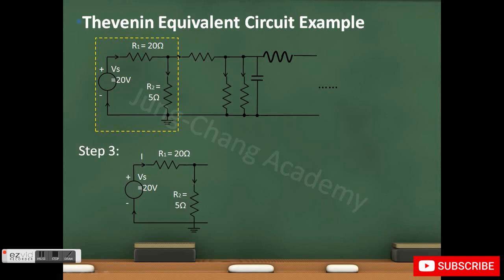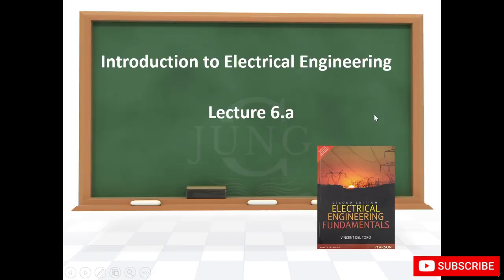Lastly, the Thevenin equivalent resistance is defined as the open circuit voltage divided by the short circuit current, which is 4 divided by 1, and it's just 4 ohms. So now we know that we can replace this part of the circuit with the Thevenin equivalent voltage of 4 volts in series with the Thevenin equivalent resistance of 4 ohms. This is how you find the Thevenin equivalent circuit, and we can do this with any linear electrical circuit.